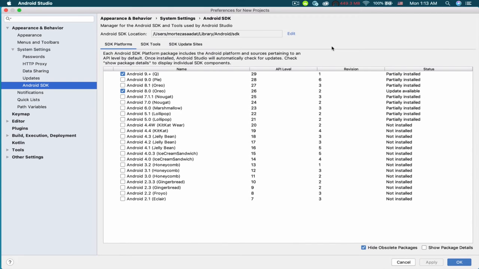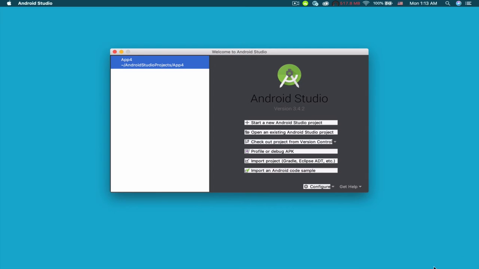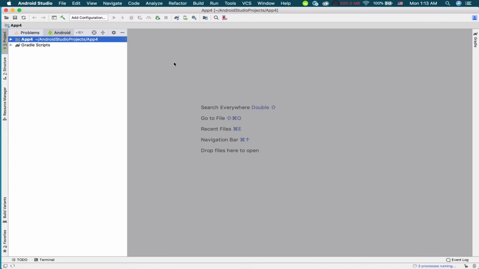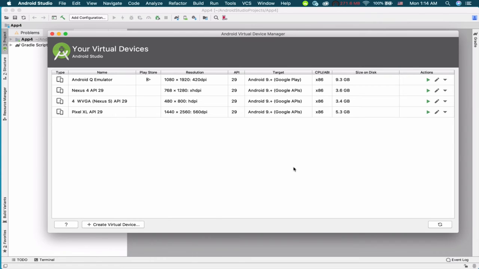Okay, so after installing the required system image for the specific API, you can close the SDK Manager, and now you can have Android Studio open and then open your project. You need to open a project before you can create a virtual device, because here we're going to use the AVD Manager. To open it, at the top bar you can see this icon that says AVD Manager, or Android Virtual Device Manager. Just click on it, and then you will be shown this window.